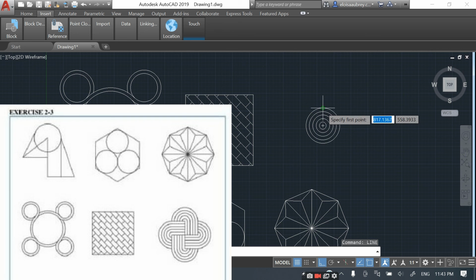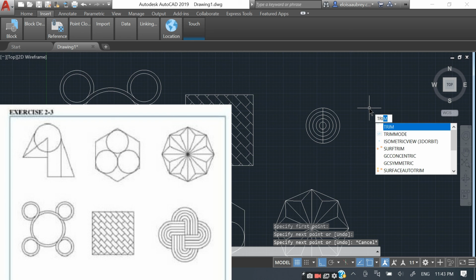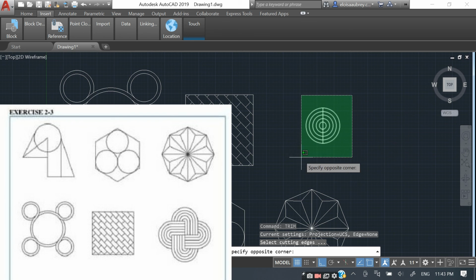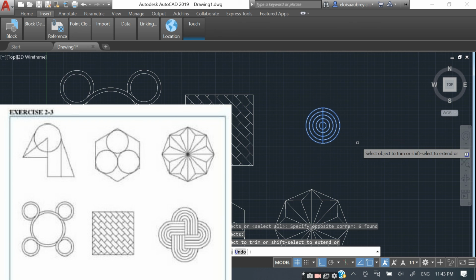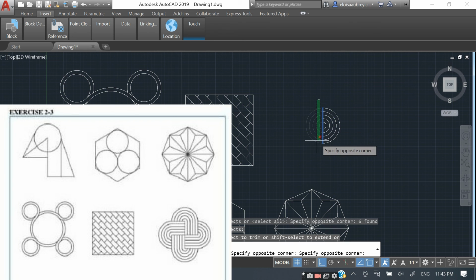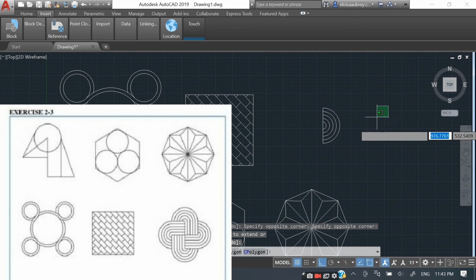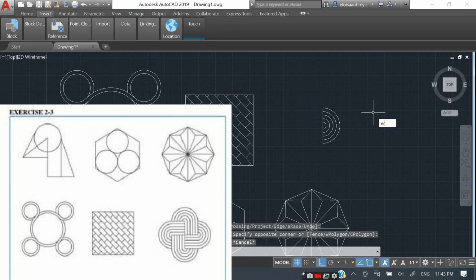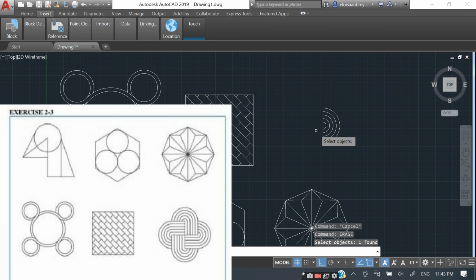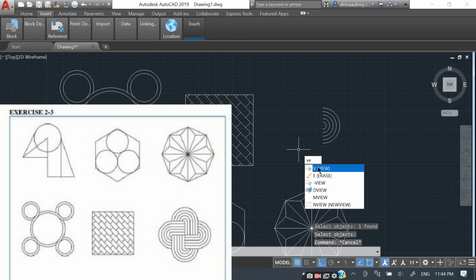And I just need to cut this in half using the vertical line. I'll make a vertical line over here to this one. Just enter and type trim, highlight it all, enter, and I'll cut this in half, just enter. So basically we just need to also erase this one because we don't need it.